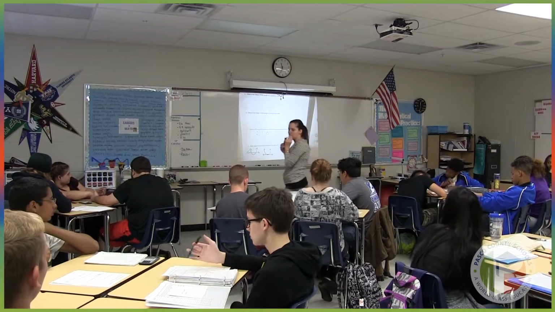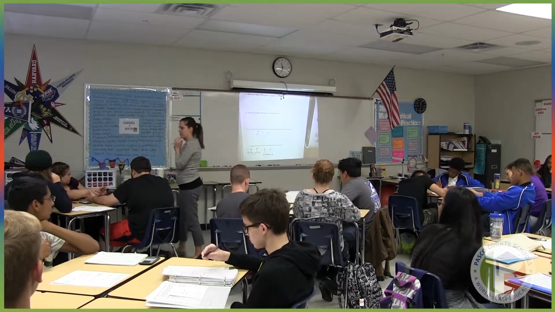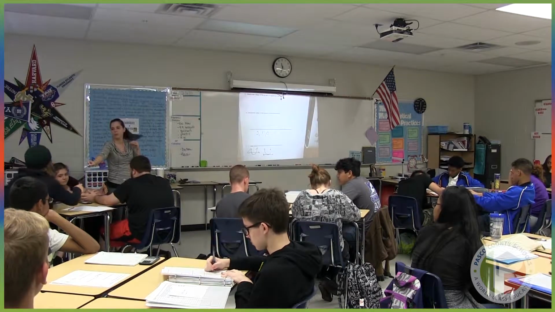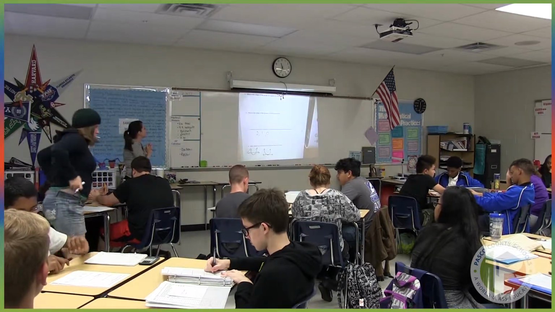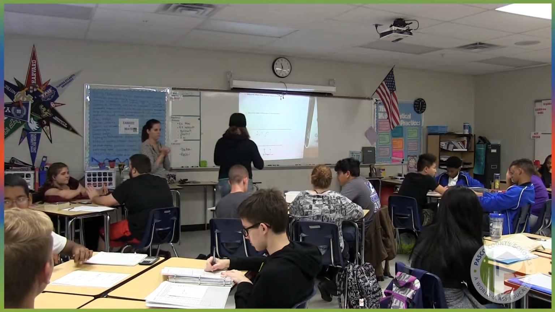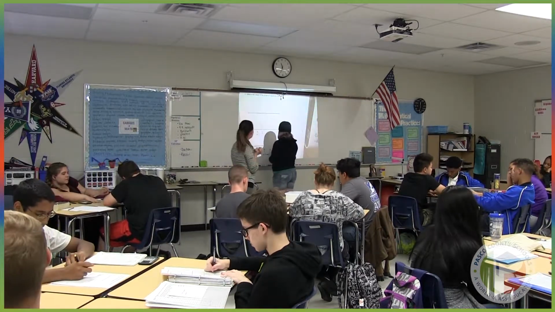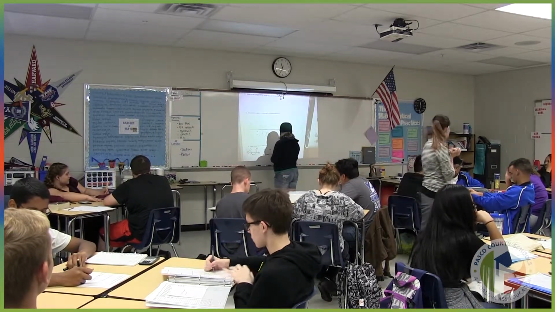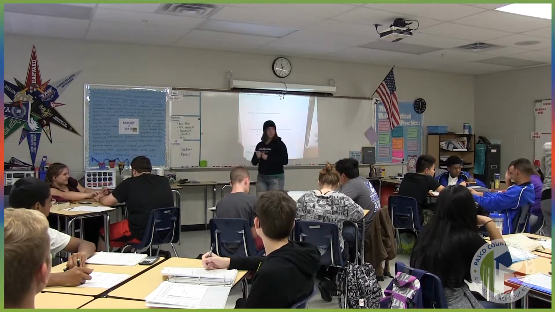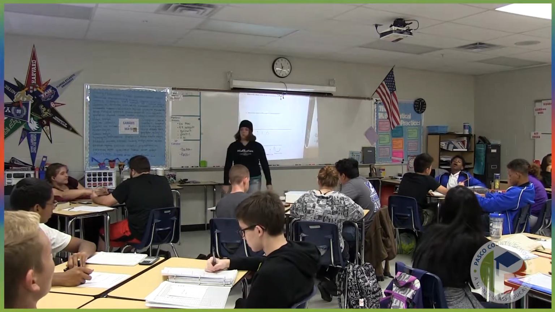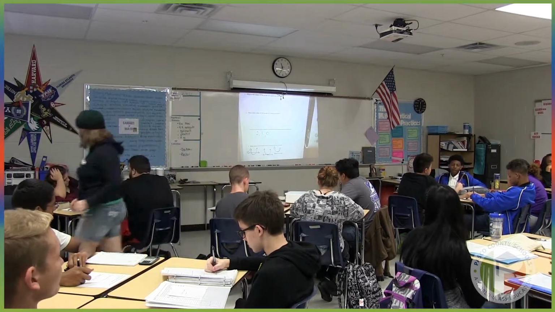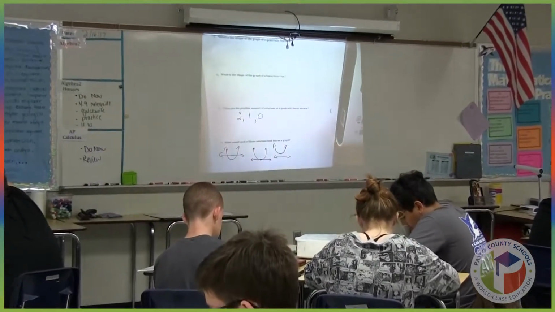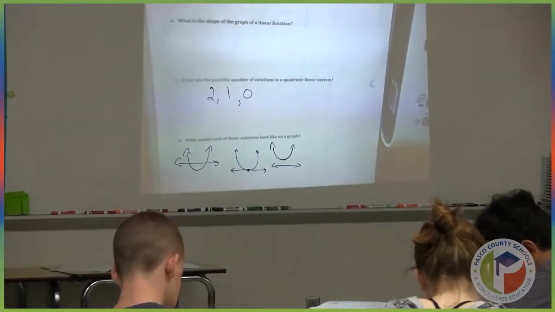So let's see. Ash. I want you to go up and draw no solutions for me. What could that possibly look like? All right, perfect. What do you guys think? Is that no solution? Why is it no solution? Yeah, it doesn't intersect, right? So no solution there. All right, what I want you guys to do from here.